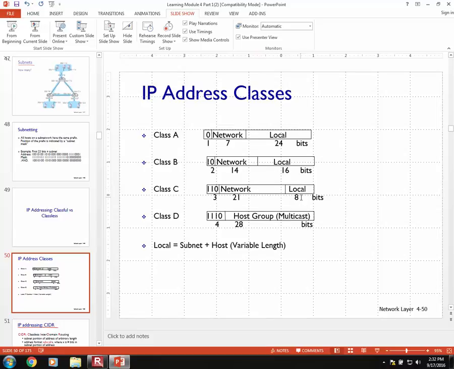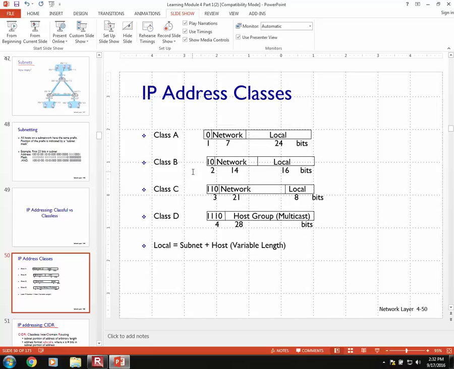The larger an organization was, the more address space it needed, so it got a higher class network. And then finally you had class D, which was used for multicast.